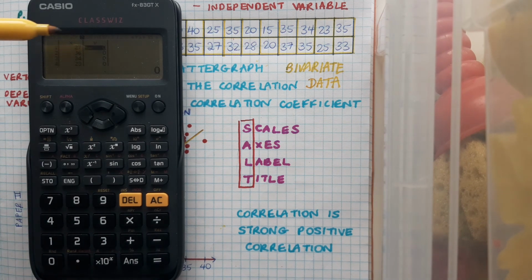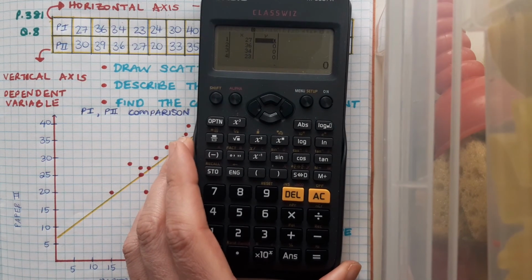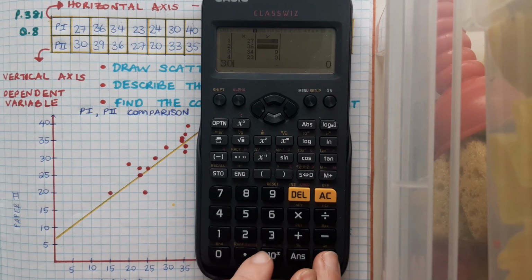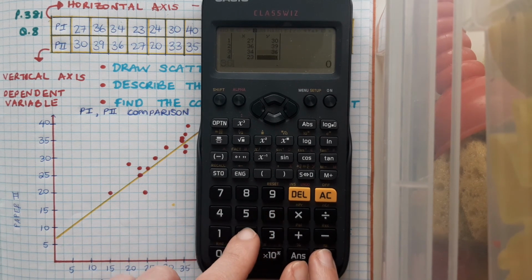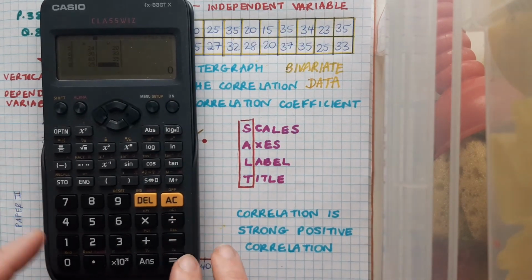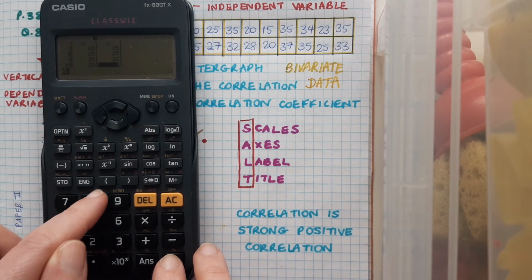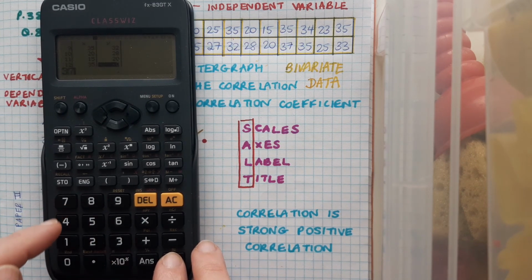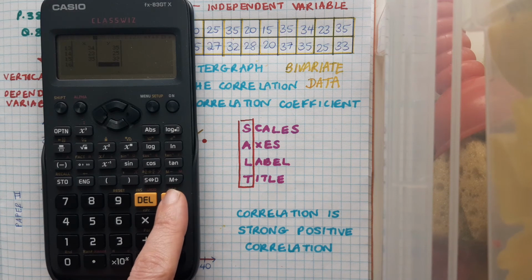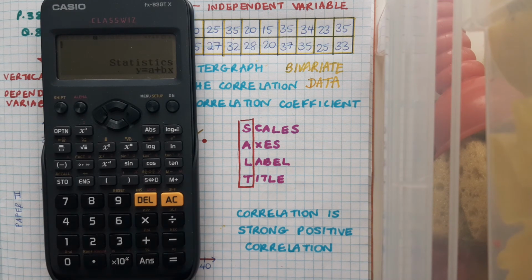Now in the Y column, starting from position 1, I'm going to start entering my data from the bottom row of my table. So I'm starting there with 30. So 30 equals, and again, equals each time just to register it on the calculator. 27 equals, 32, 28, 20, 37, 35, 25, and 33. Once I have it all entered, I'm going to press the AC key. It looks like I've got rid of all my data, but it's being stored inside the memory of the calculator.